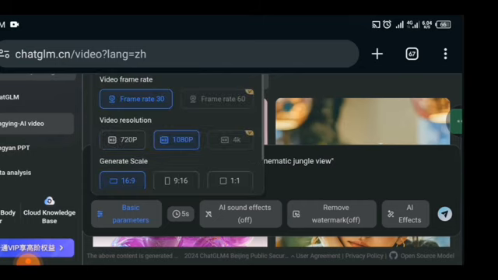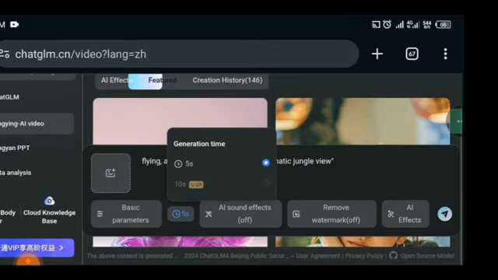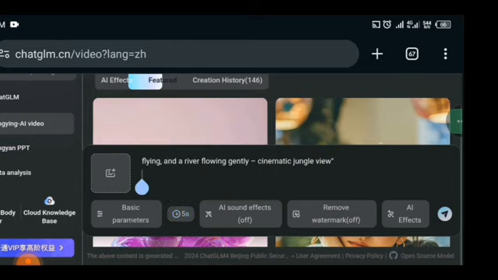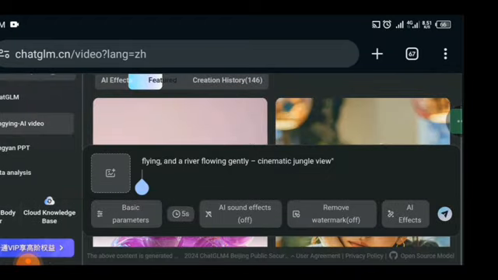These are the settings. I'm setting it at 1080p. I'm leaving it at 16:9. The frame rate at 30. I'm leaving it like that. Then 5 seconds. But the 10 seconds is only for VIP.